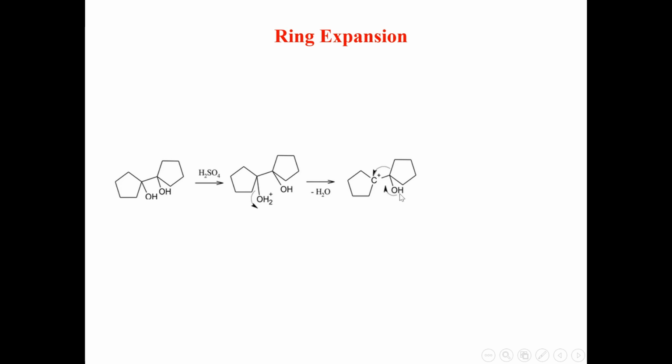The OH forms a double bond and the carbon from here shifts towards this positive center. A 1,2-alkyl shift occurs and the ring expansion has occurred to give the corresponding expanded ring system. This is another application of the pinacol-pinacolone rearrangement. This rearrangement was modified slightly by Tiffeneau-Demjanov, and that's why it is named after them as the Tiffeneau-Demjanov reaction.